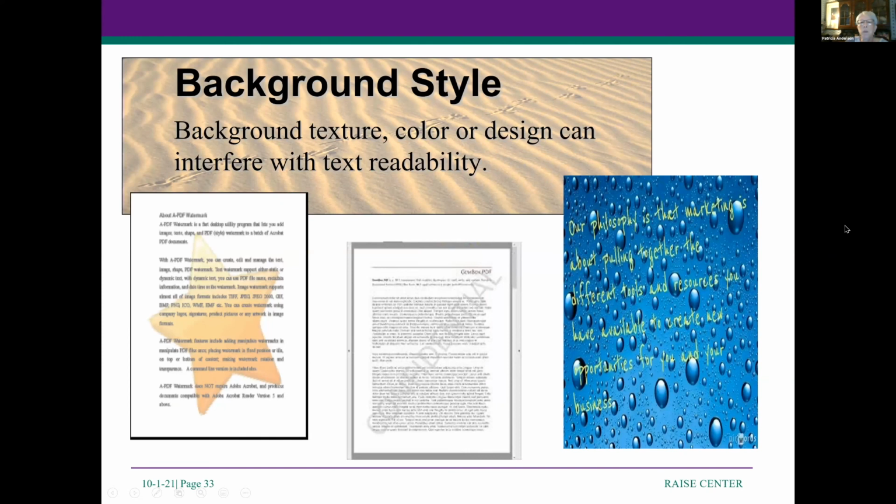Another issue that people like to play around with is the background. And as you can see here, in each of these examples, you have something that could prevent the reader from really grasping what the content is that you're trying to present. Here we have a picture of a beach, kind of a faded background. Here we have a graphic that's in the middle of all of the text. Here we have words. This one says confidential. And this one is just words that are presented on a very busy background, which will make it difficult for most people to read.